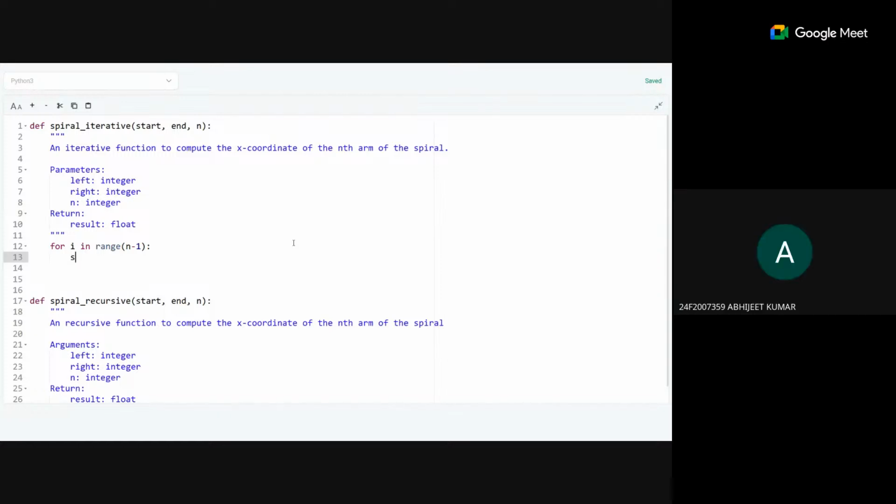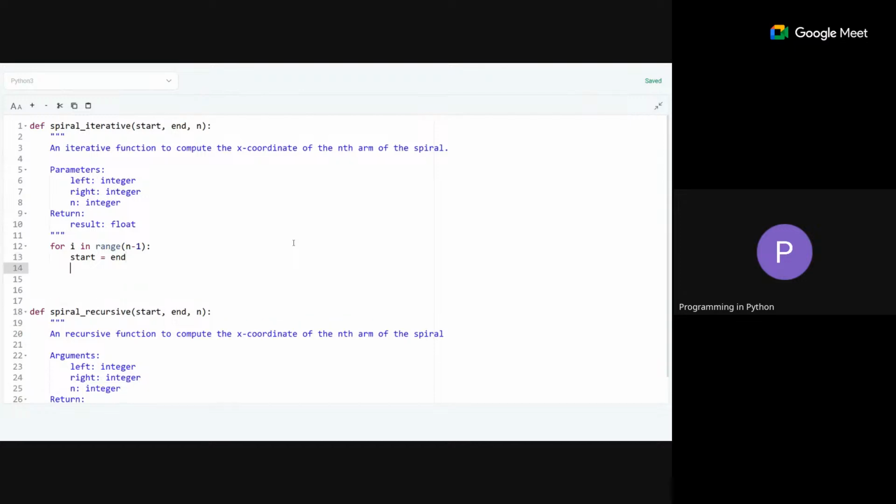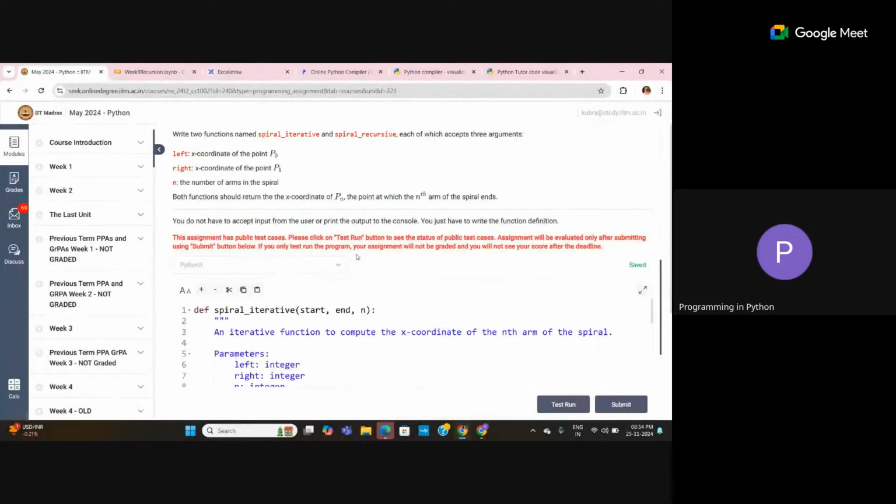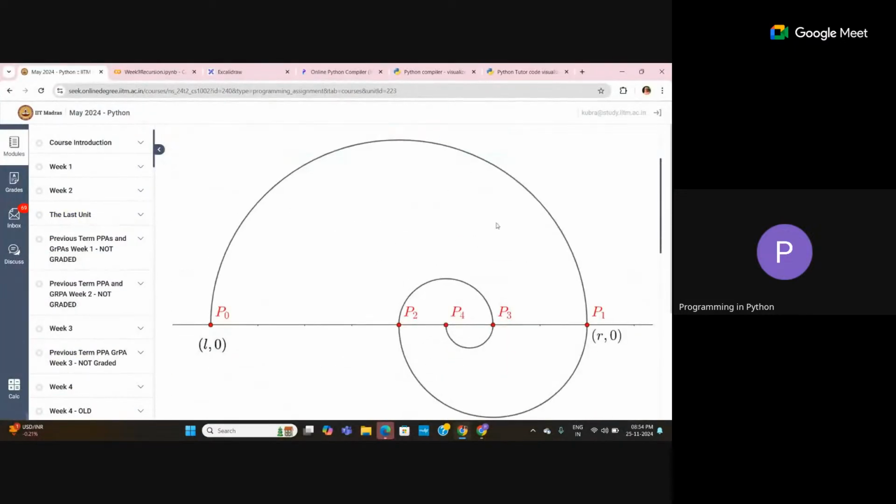All the time, what we are doing is the start point will be replaced with the end point of the previous arm. So just initialize start with end. And what will be the new end value? Just think about the second arm, that will be easy. P0, P1 is the first arm.